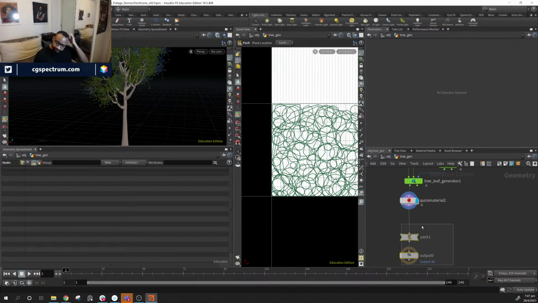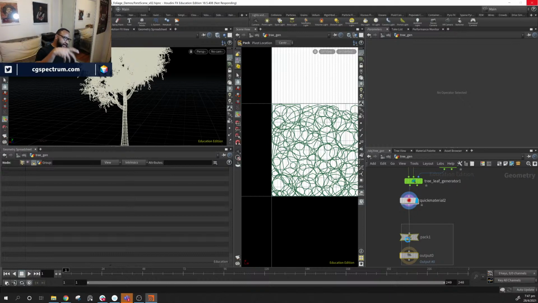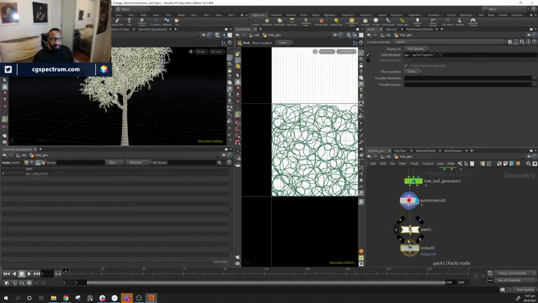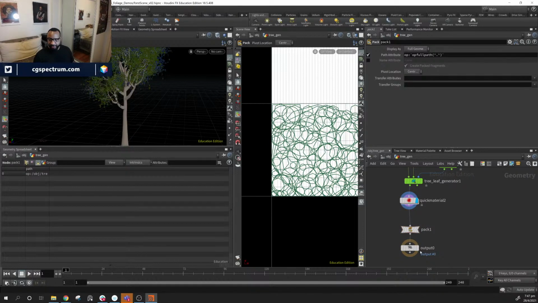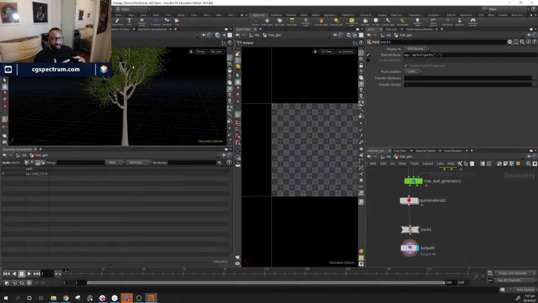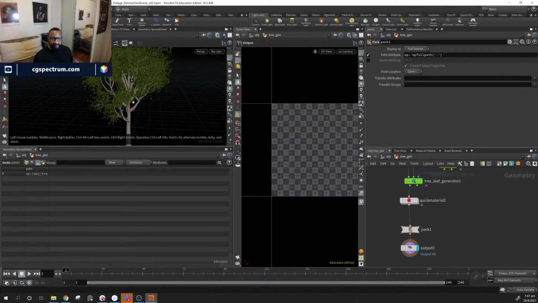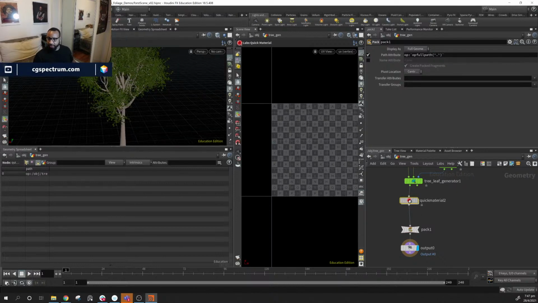And then when I actually render this, I'll have to do some trickery to reach down into this packed primitive and pull out those shaders. But for right now, I still have the fullness of my tree. I still have representations of my leaves and my branches. And everything's cool.